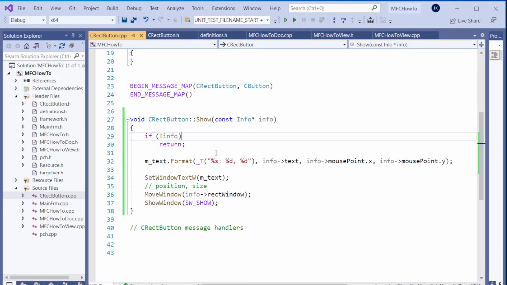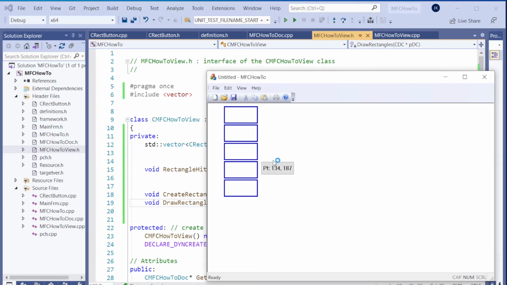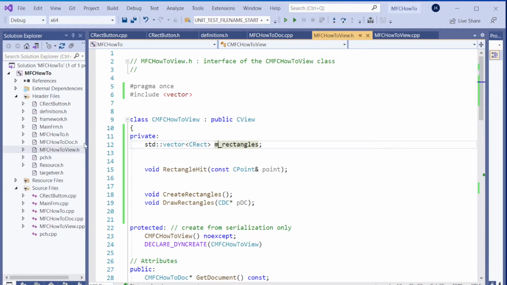And is it possible now to test this thing? Aha, but first we need to create the button. So who owns that button? That's the question. Well, the view, this white view, will be owning these: this one, and also the edit box later on. So let's create both of them in the view.